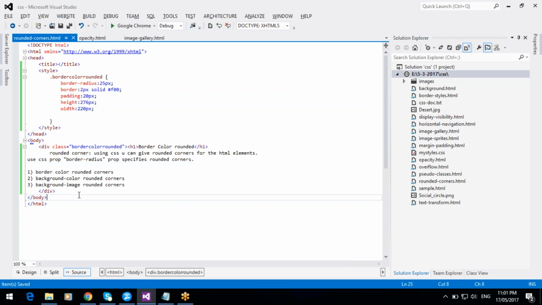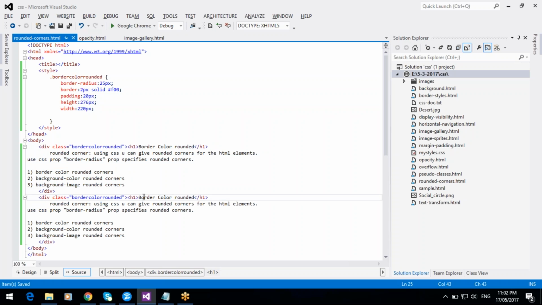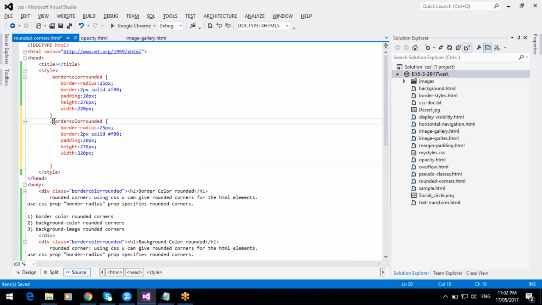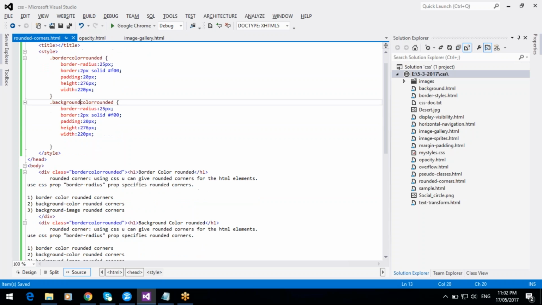So the same div and the same content, and the class name is background color rounded.